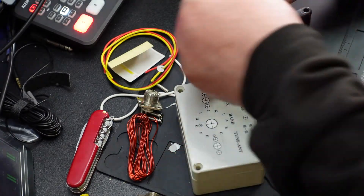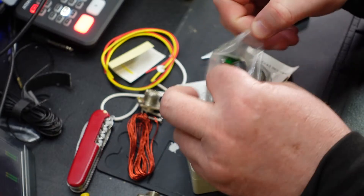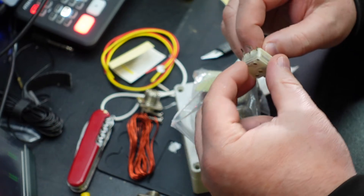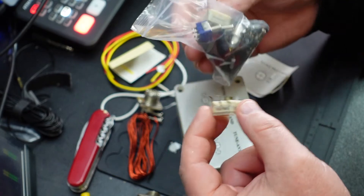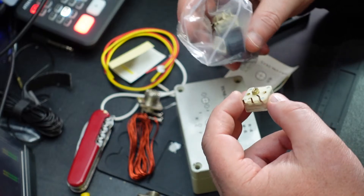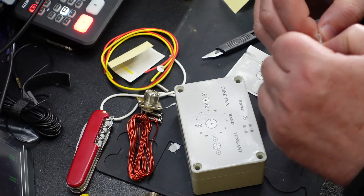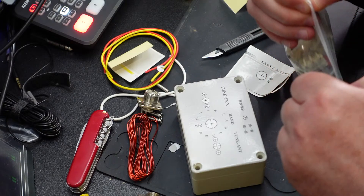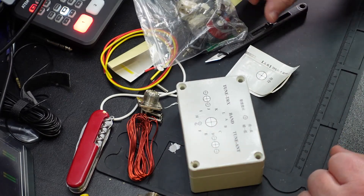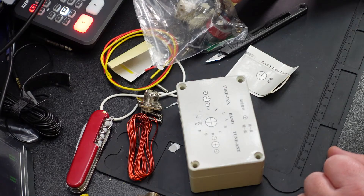I don't know if you can see the poly varicons - it's really, really cheap. This whole kit was about eight pounds ninety-five and it's just good fun. It's probably a couple of evenings worth of entertainment. I think anything will work - all sorts of things. That's the good thing about all this sort of stuff, there's so many options, it's really, really cool.